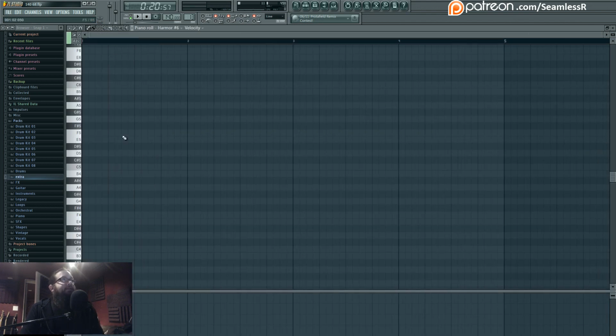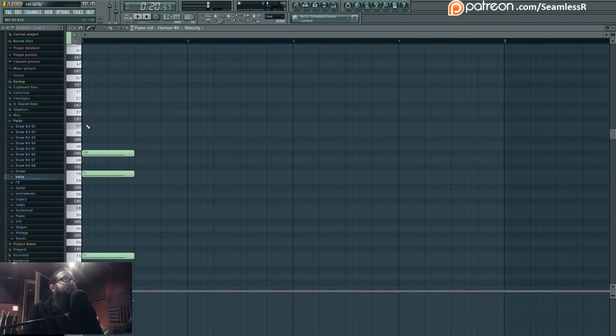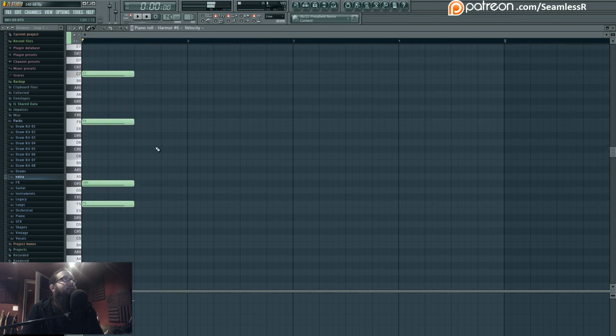Big ol' F chord. Perhaps too big an F chord.